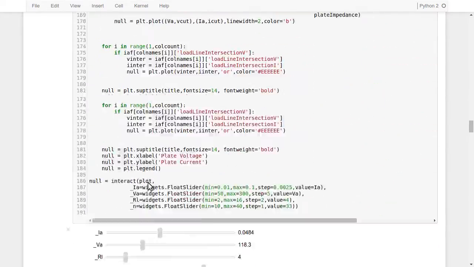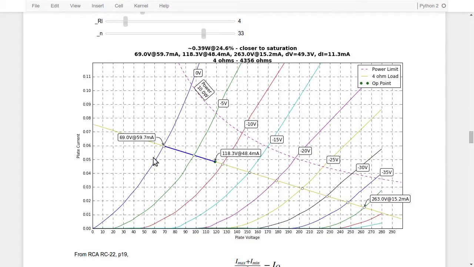And then we'll go down and find the load line here. I mean, not the load line, but this is the plate characteristic. So this is the data. This is extracted data, and what this plot is showing you is a lot of information. Here are all the grid voltages, and this little dashed purple line here is the power output limit. That particular 25 or 50 L6 is a 10 watt power output. Here's our load line. This point right here is the operating point that was found.